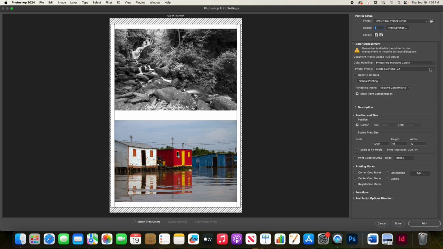Did anybody order anything other than Epson or Red River? Did anybody get Ilford? Probably. Did anybody get Ilford? You got Ilford? Okay, that's expensive. Wow, where'd you find it? I got it from my friend. Oh, you got it from your friend.